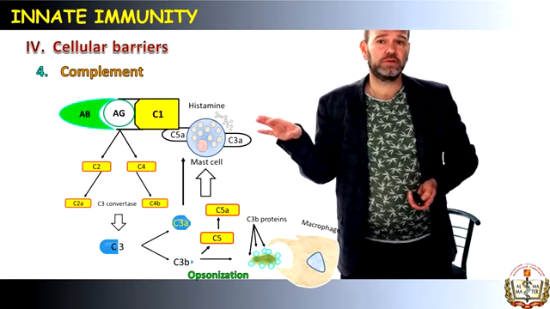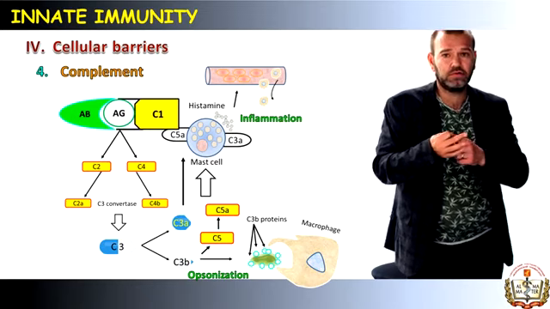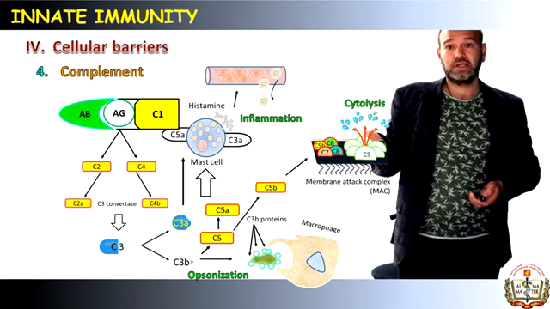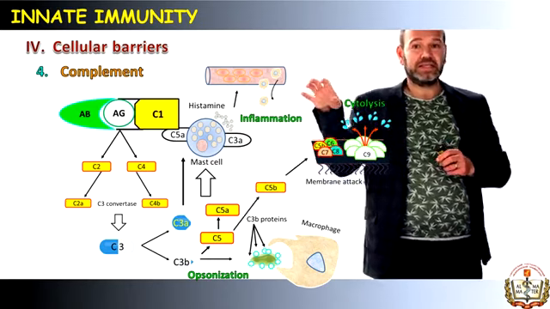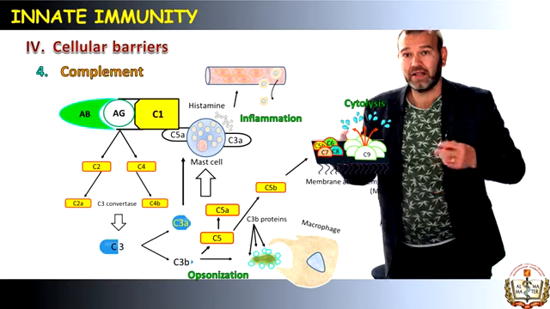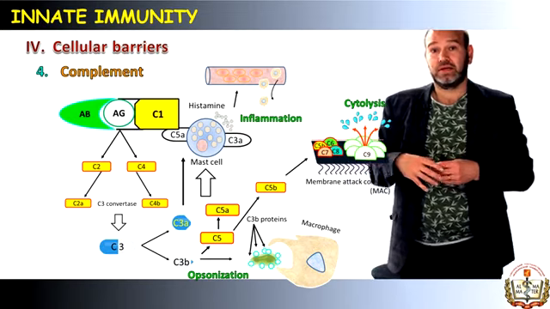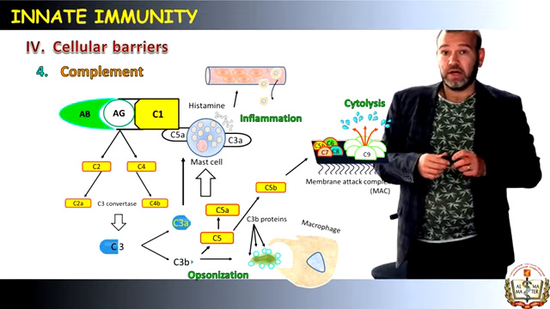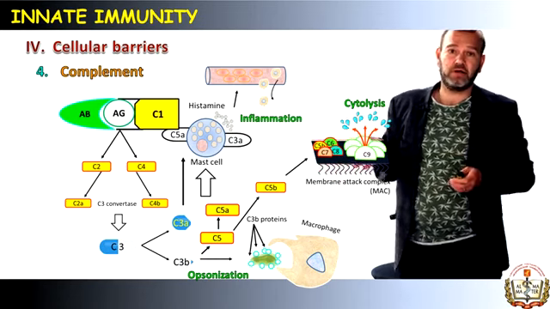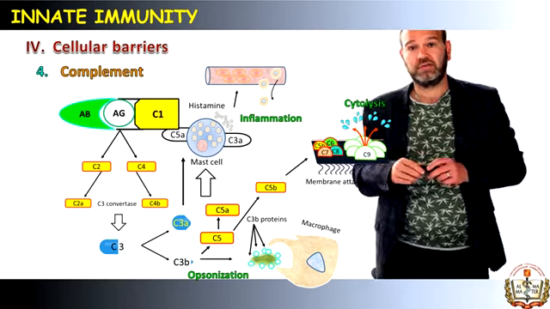What will histamine do in tissues? Increase permeability of capillaries, diapedesis, attraction of new cells, leakage of different liquids into the tissues. Okay, C5b will activate the sixth protein and attract C7, 8, and 9, and they will make that perforin-like system. They will make an open channel, the balance of the cell is damaged, and the cell dies by cytolysis. That is a short scheme of regular complement activation, regular functions of complement, and that mechanism of activation is known as the classic way of activation.